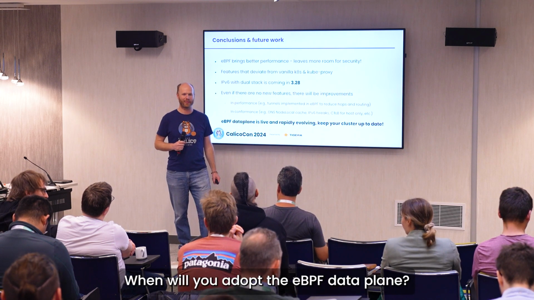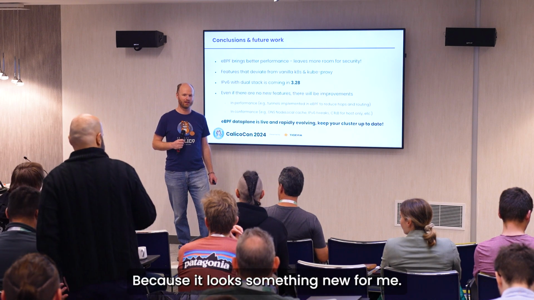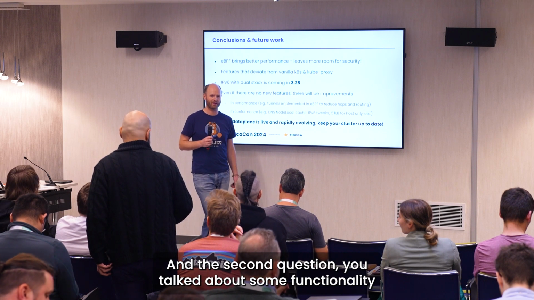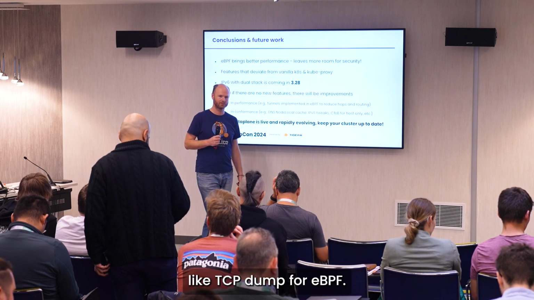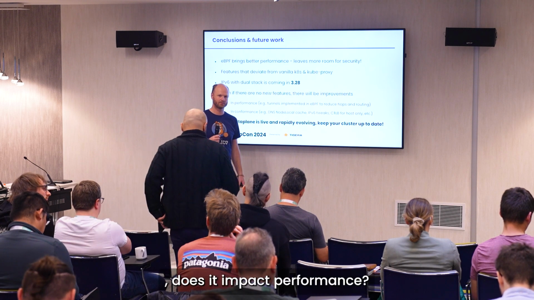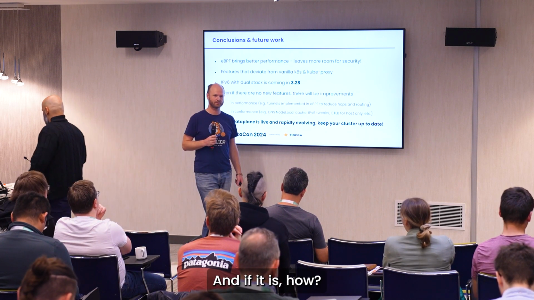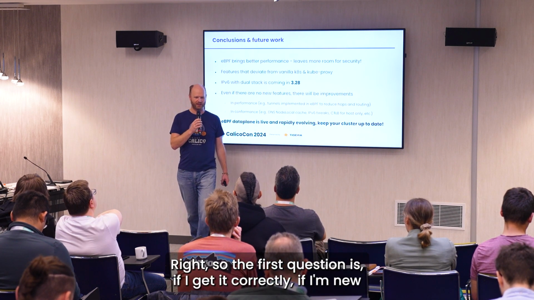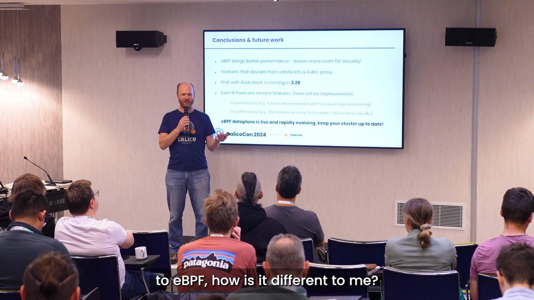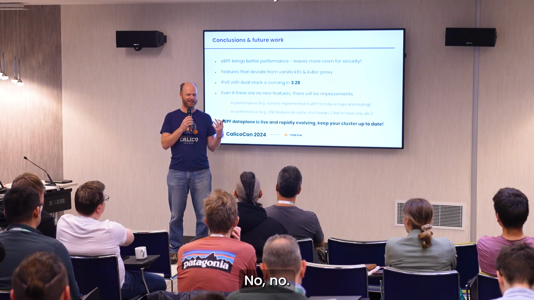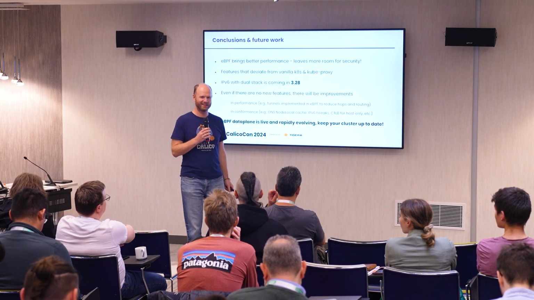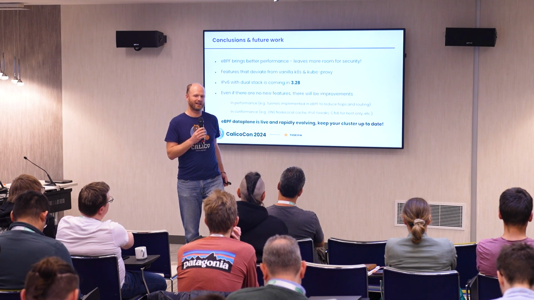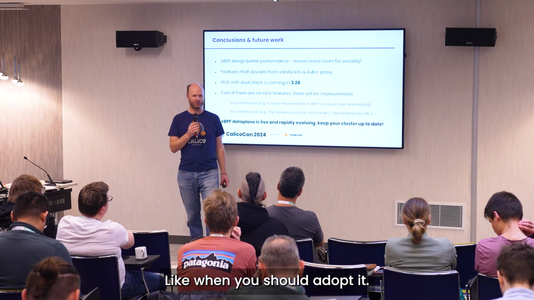When will you adopt the eBPF data plane? Because it looks like something new for me. And the second question: you told about some functionality like tcpdump for eBPF. Does it impact performance, and how? Right. So the first question is, if I get it correctly, when you should adopt the eBPF data plane in Calico, because it's something new for you.